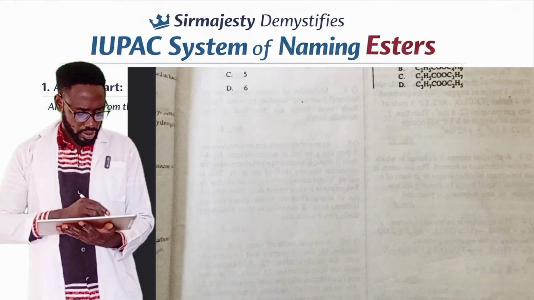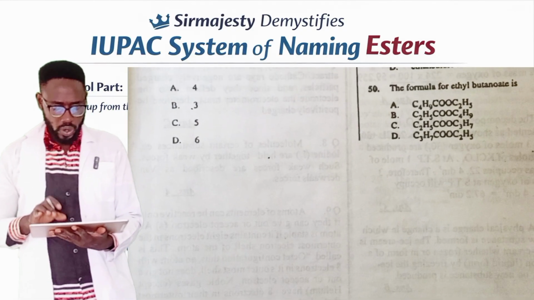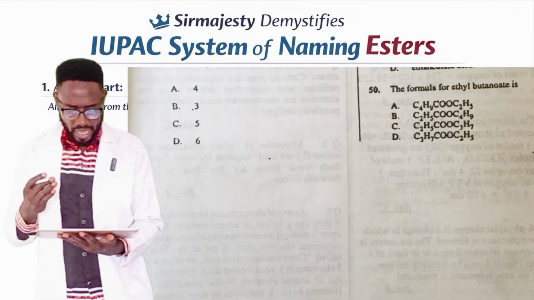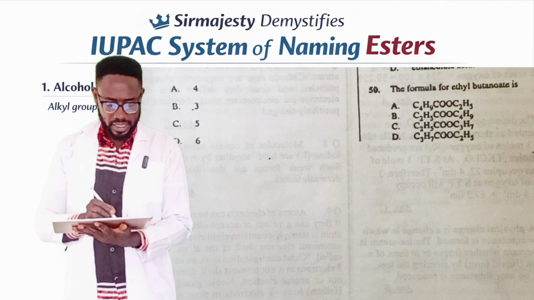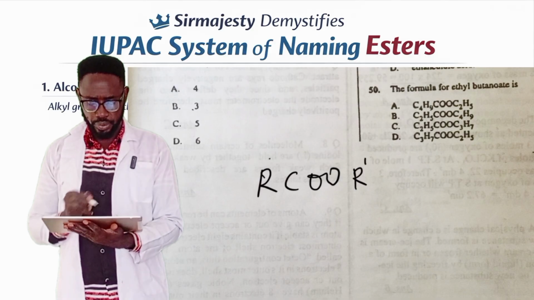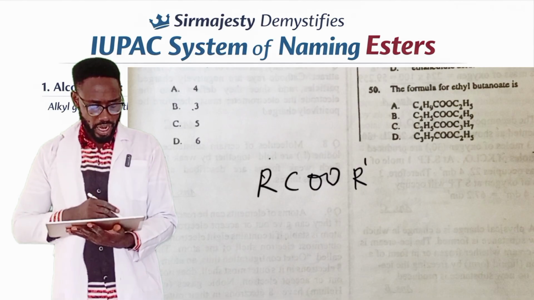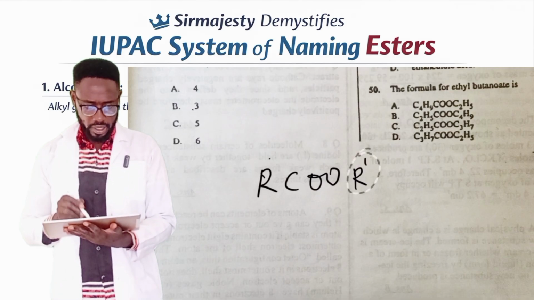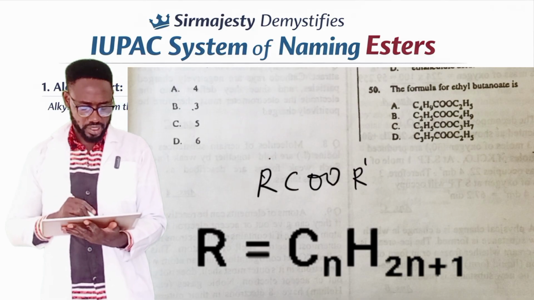So I'll be writing on this. Let me think, black will be okay. Now, the nomenclature, the system of naming esters. Ethyl butanoate belongs to the family called esters, and esters are represented by the general molecular formula RCOOR'. You can put the prime in the last R or the first R. The prime is to tell you that the two R might be the same or may be different. So this R might be the same as this R or different altogether, but this is the general formula.